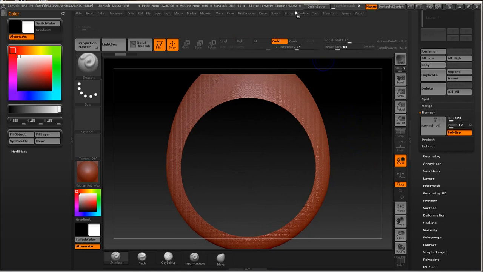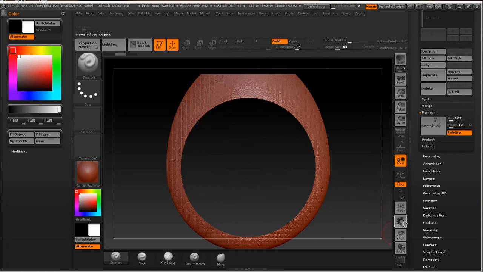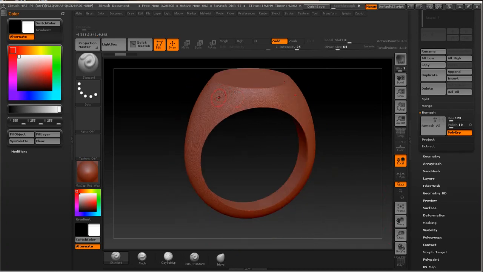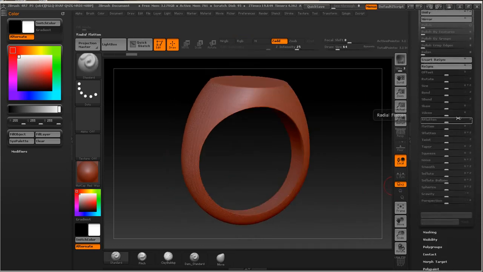Alright. It's going to be rough because without that polish. Frame it, see it. So hit X, symmetry, go into transform, turn on the Y as well. Scale this out a little bit and start to do your smoothing. You can go deformation, polish, kick the polish up a little bit, and kind of what you're doing with the smooth button, this kind of does it as a whole.